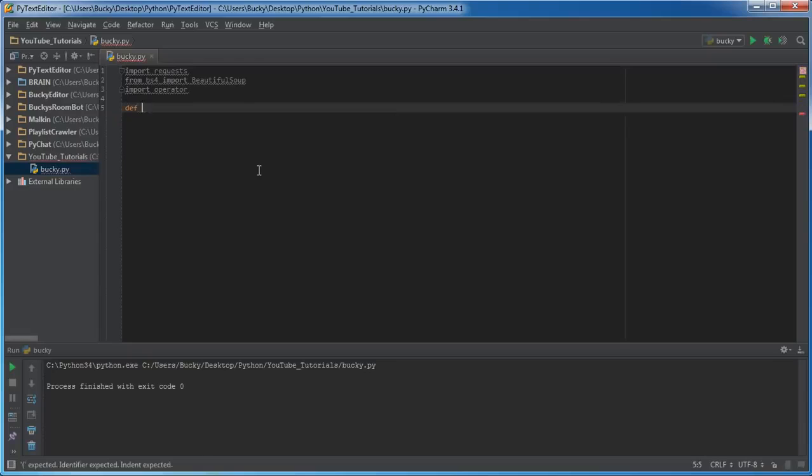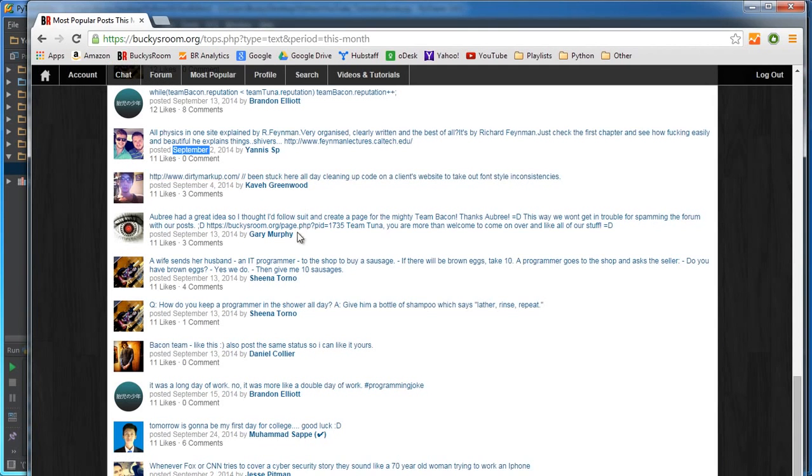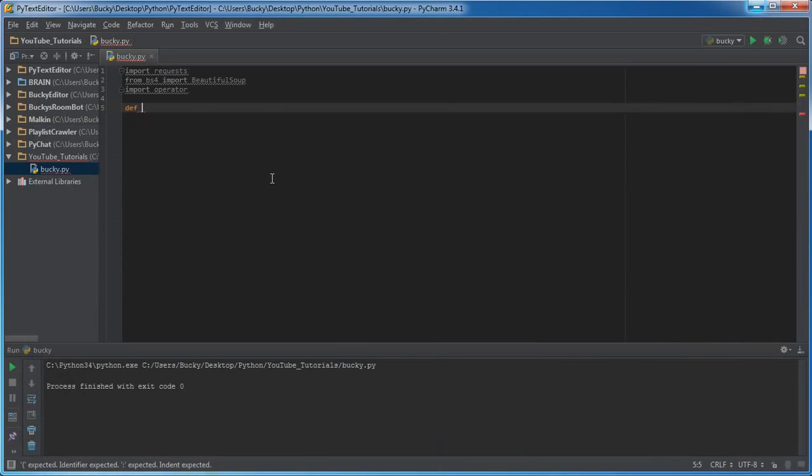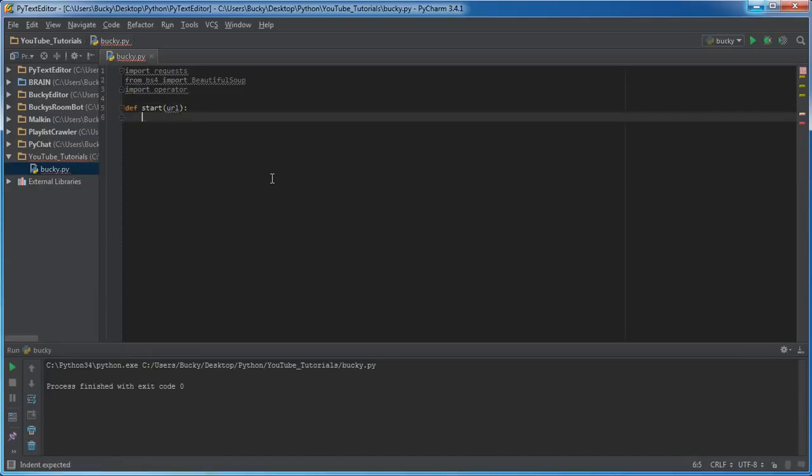So the first thing we need to do is obviously make a function, and I'm going to be breaking up this program into 3 functions. The first function is just going to create a list of every single word on here. So that's what I'm doing first, and I'll explain the other functions when we get to them. Since this is our starting point, I'll just name it start, why not, and pass it in a URL. Actually, I'll call that later. Don't want to worry about it now.